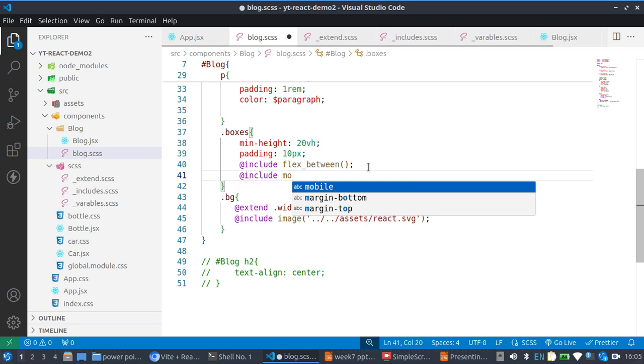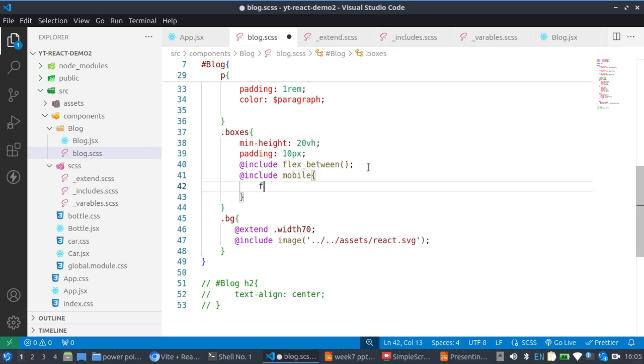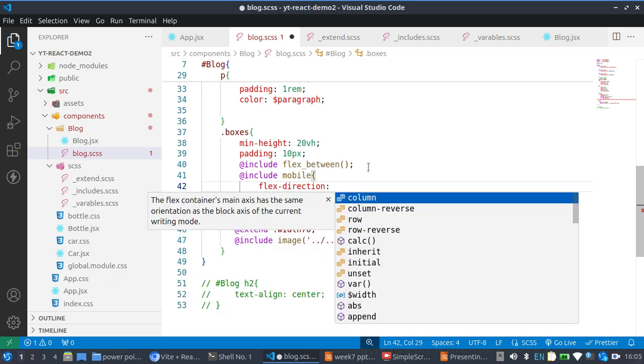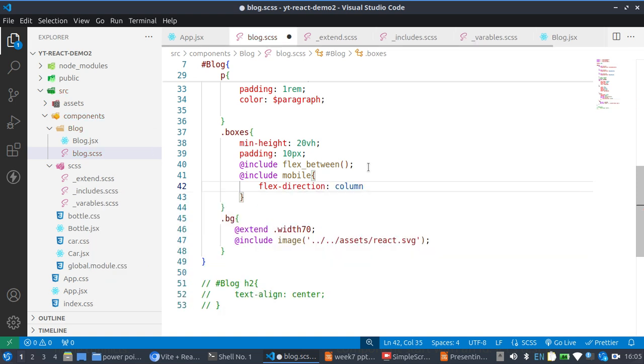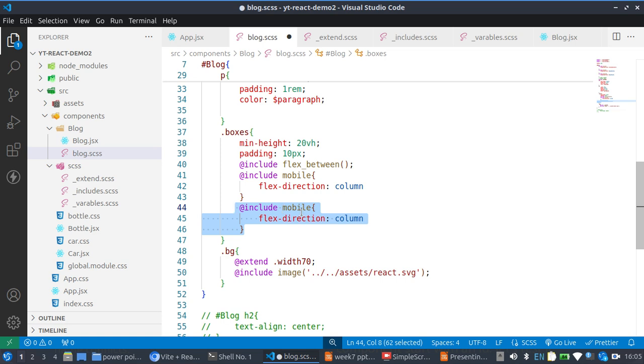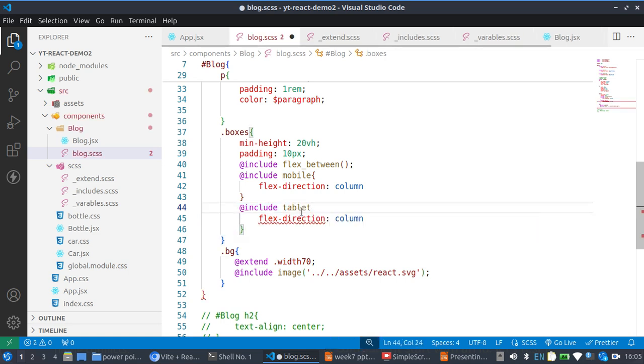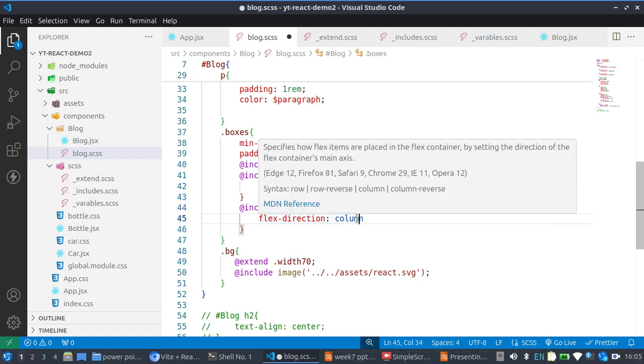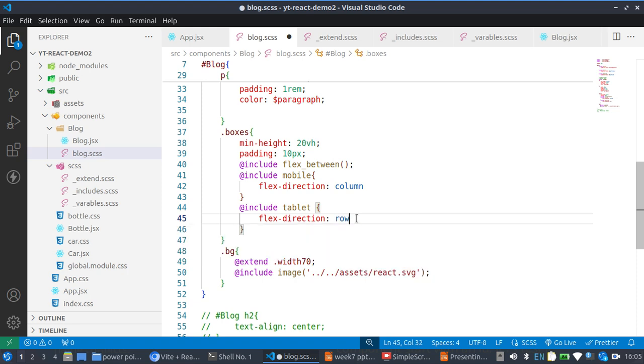So the mobile, I want the flex direction to be in column. But from my tablet upward, I want it to be what? Now remember, if you're using min width, only when it gets to the next breakpoint will it change. So if there's no breakpoint after the one you started from, that is how it will scale upward. So tablet. So I don't need to put desktop, so I just put row.